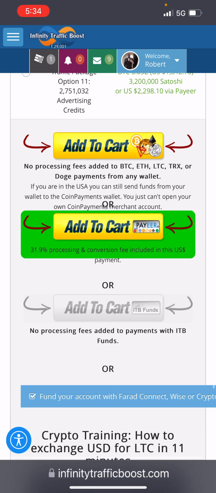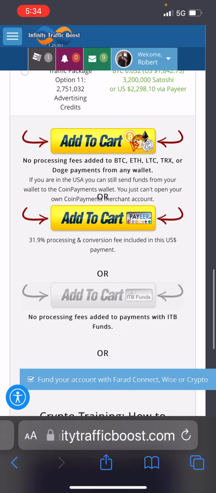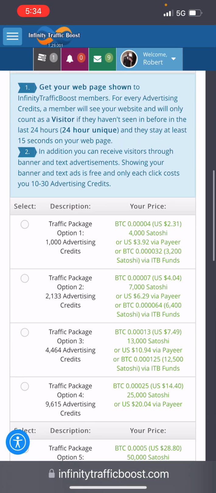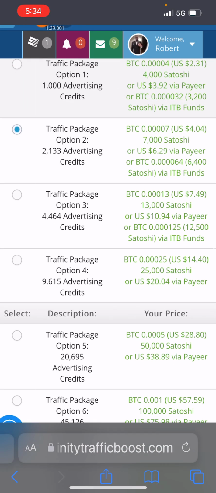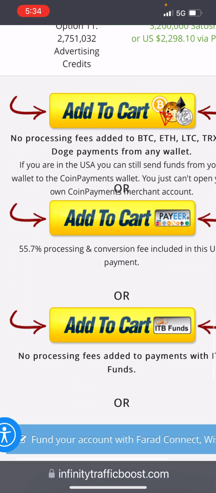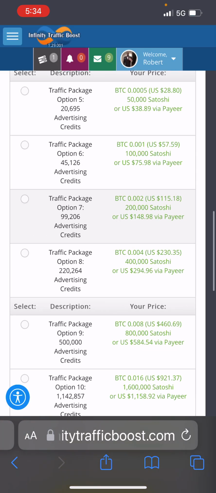Now, you see this down here where it says add to cart, ITB funds. Let me scroll up here because I think I have enough Bitcoin in my account. I could actually click on TPO 2 and use that to buy one of these TPOs.